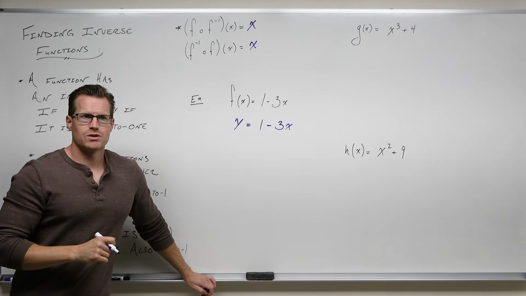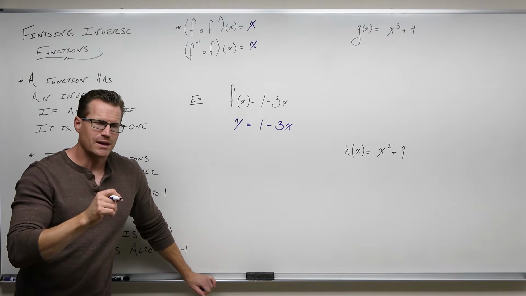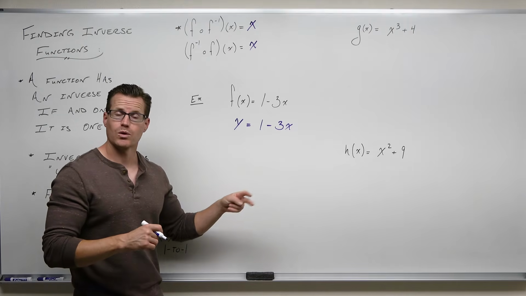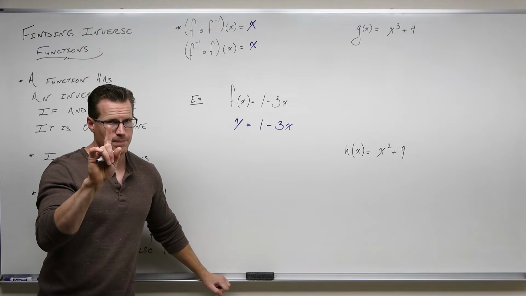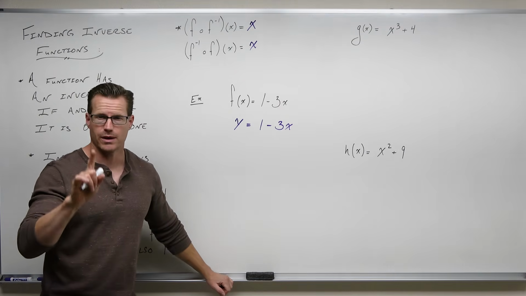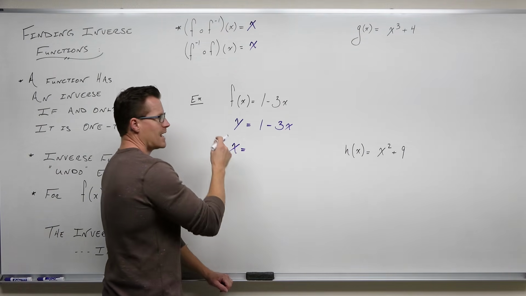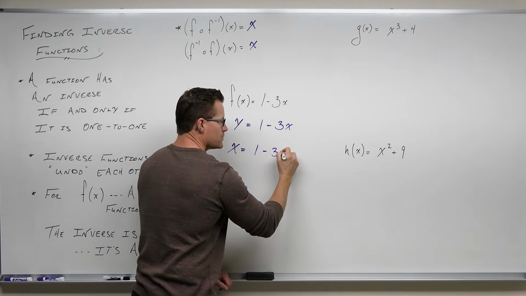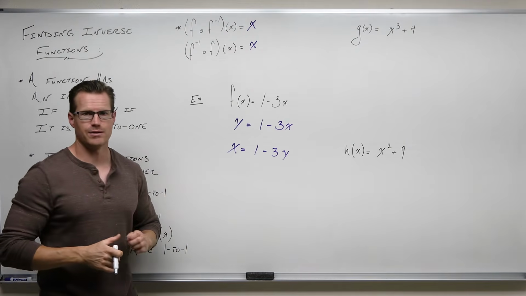Step number 2 is you're actually going to find the inverse right now. Performing the inverse is exactly what we did earlier, switching your x with your y. Every place we see y, which should only be one place. Remember, there's only one output, right? So you should see it in just one place. We're going to call that x. And every place we see x, we're going to call that y. In this way, we have just reversed the input and the output. This right here has done the inverse.